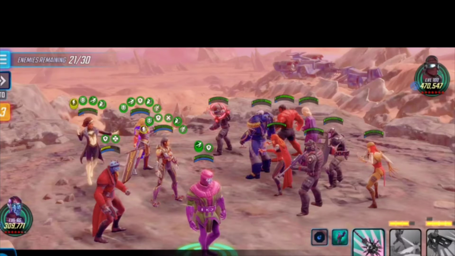The passive from Kang finished off Silver Samurai, and boom, we get another go ahead here with Kang actually starting things off. But more importantly, because of what happened there, Apocalypse does not have his immunity, and we're up against Red Hulk with Agatha. So it's a very, very dangerous wave.